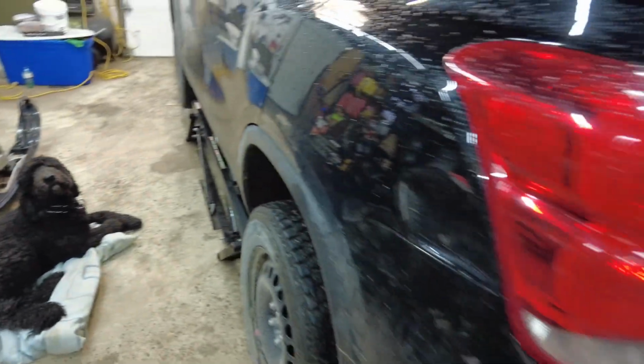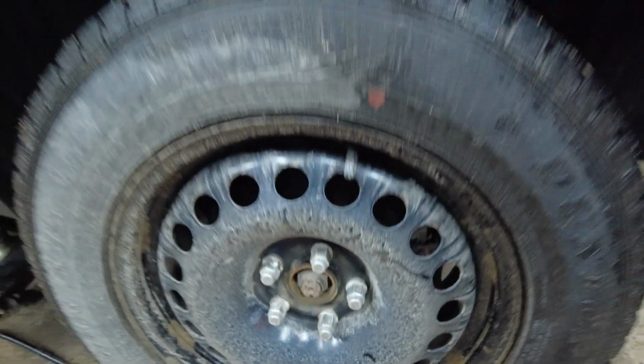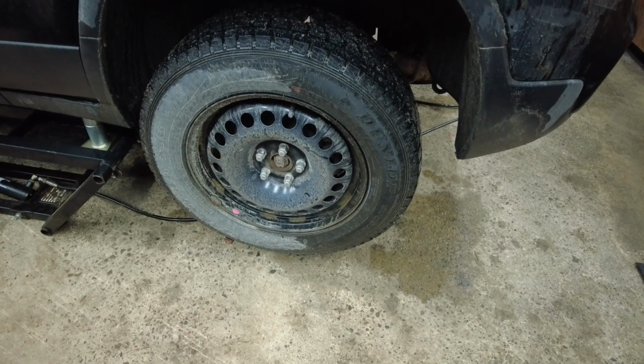What do we got here today? 2017 Chevrolet Trax. We got some brake issues back here. We got a pulsation and the rotors are in really bad shape. So we're going to be taking these off and let's get started.